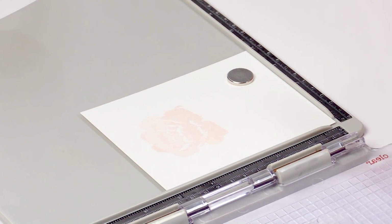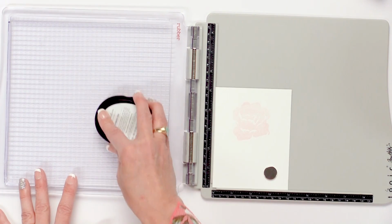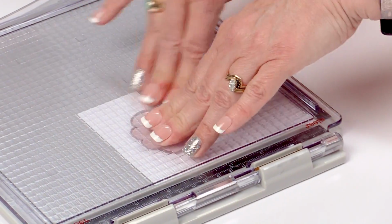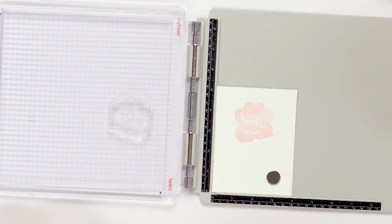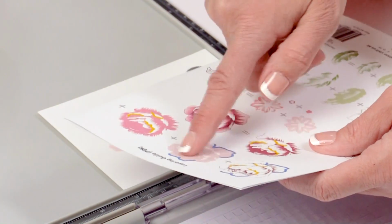Each of the light colors are very light. I like them a little bit more vibrant, so I'm going to go in a second time. I can use it the way it is. It looks pretty. I just like it a little bolder, a little brighter. So I'm going to go in a second time, give it a good press, and it's a little bit brighter. And I just tend to like that better for my purposes and for you to be able to see it on camera.